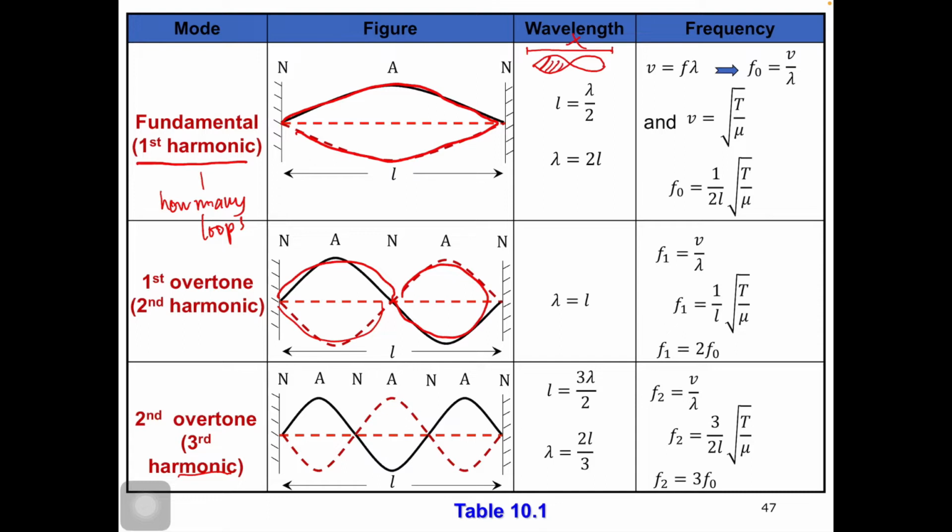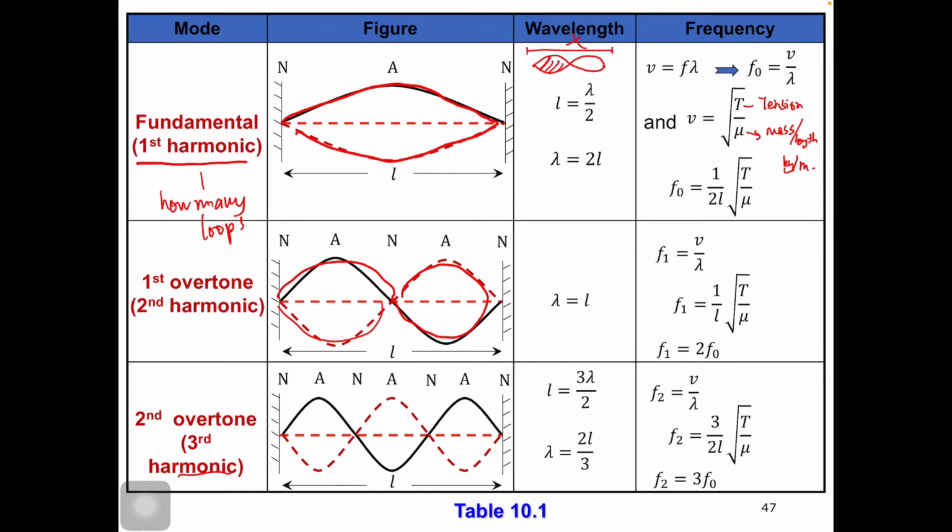Okay, so v equals f lambda, v is the speed of the wave. Then f naught equals v over lambda. So f equals v over lambda lah, sebab basically we are focusing more on calculating the frequency for each harmonic. So this is v equals square root of T over mu. This is the new formula lah. So this is the speed of the wave in the string. T is tension, bukan period. So mu is mass per unit length. So this one unit dia masih kg per meter.